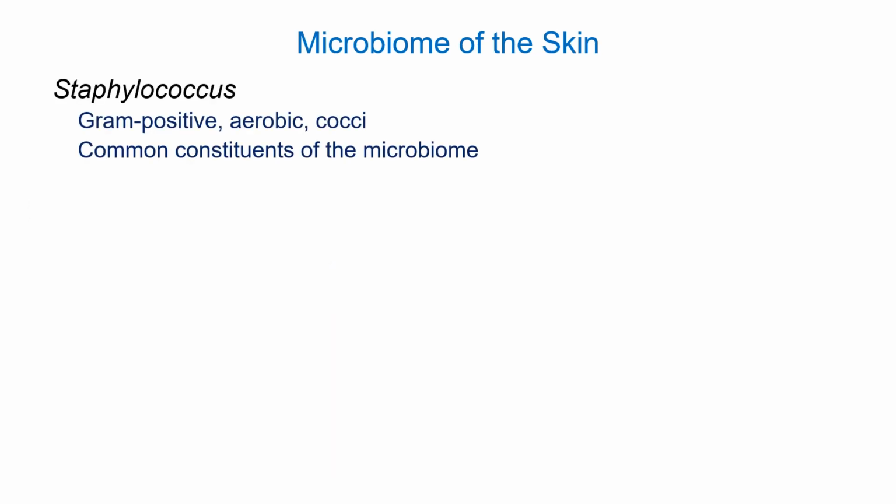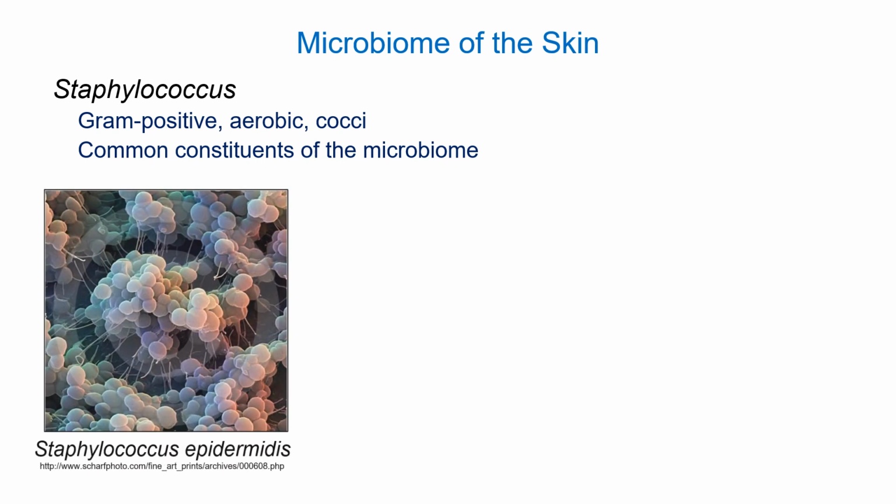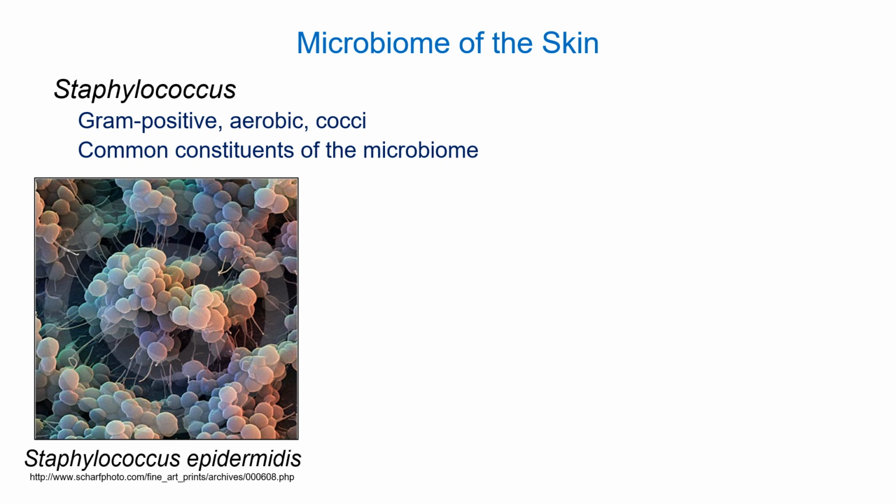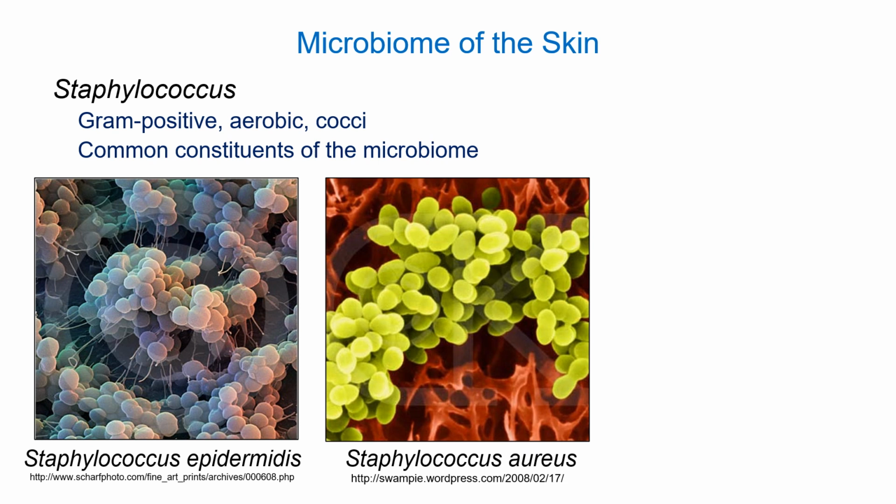So let's talk a little bit about Staphylococcus. Like I said, Staphylococcus is a really successful skin organism. There are 3 species worth discussion. Staphylococcus epidermidis can cause some skin infections and a few other infections. Mostly it's commensal. It's found on all of us all the time. It's a resident flora. Staphylococcus aureus is, of course, the one that we're very concerned about. It's a transient flora, and it can cause many, many significant and very serious infections.